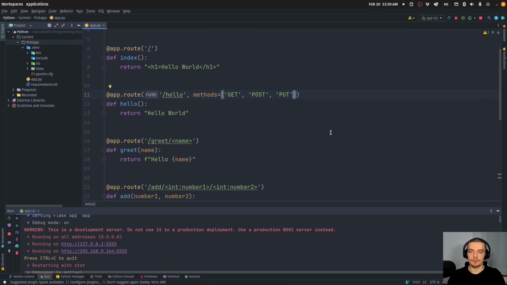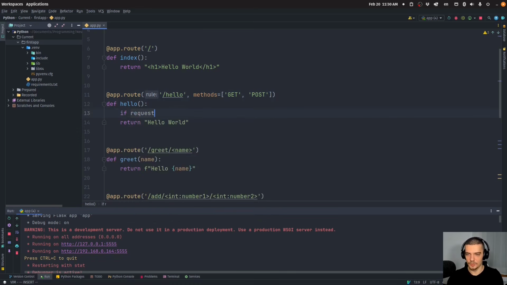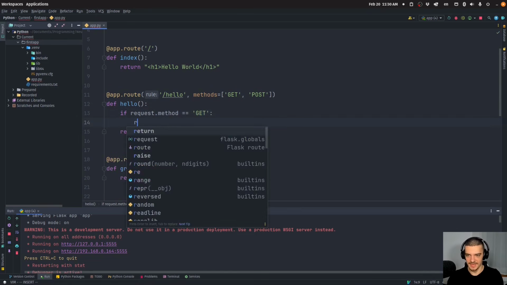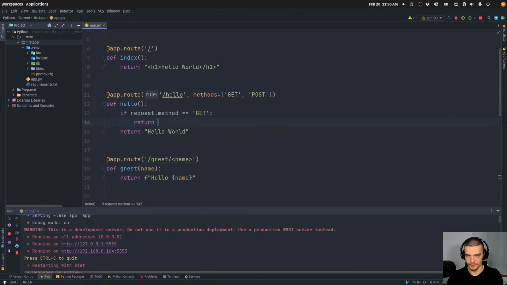Now, let's say you support multiple of these methods on the same endpoint. How can you differentiate between the two or between the three or four? Let's say I have get and post here. What I can do is I can say if request.method is equal to get, then I want to have a certain kind of behavior. So then I want to return, for example, here, you made a GET request.